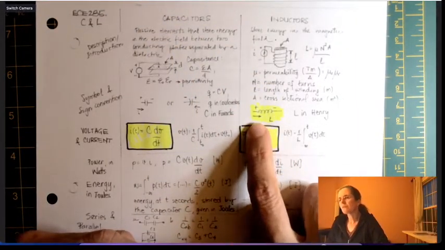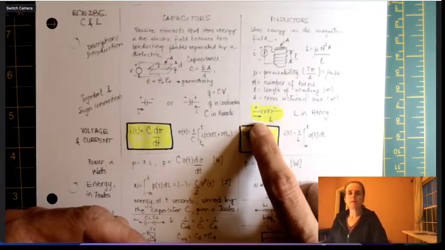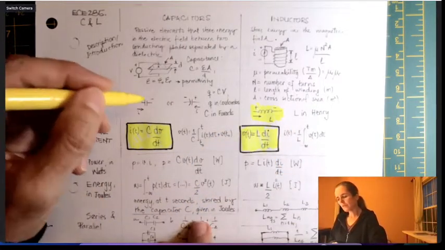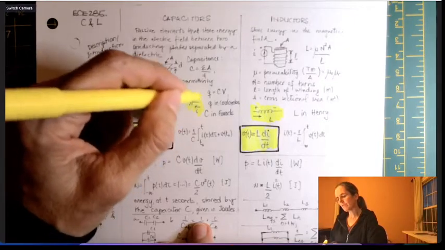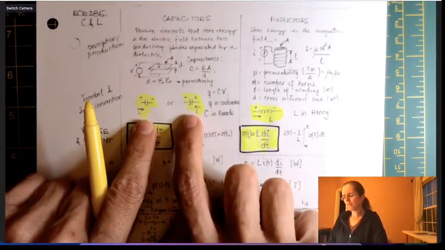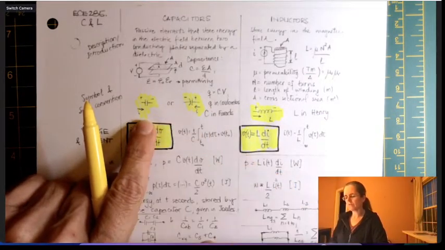And the current through the inductor, we're still following the passive convention, so it's the current going this way, voltage drop this way. Same thing with a capacitor. You're going to see two kinds of symbols for capacitors in 285. This and this. This is a polarized capacitor. For 285, you don't need to worry about it. The same thing. It's plus on the side, minus, and the current is going that way.